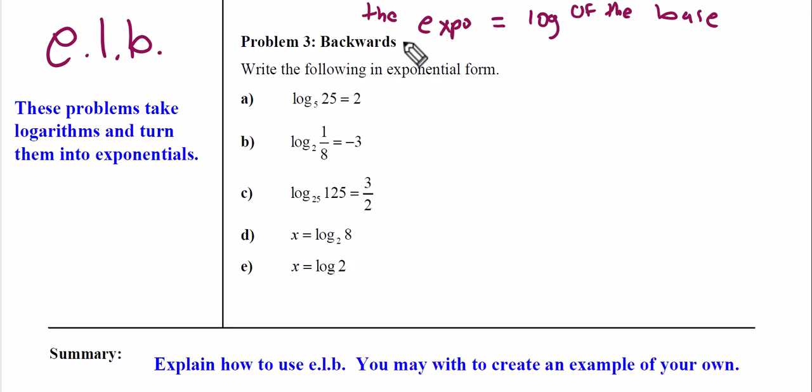Remember that the exponent was the number all by itself on the other side of the equal sign. And then on the other side of the equal sign was a log of all that mess. So on one side of the equal, I have a number, which is the exponent. And on the other side, I have the logarithm and all the other mess. So if I look at A, this number is by itself. This is my equal. And the exponent is on the other side of that equal sign, and that's all alone. So that happens to be my exponent.